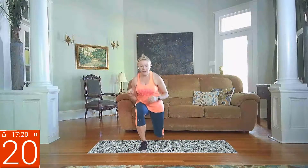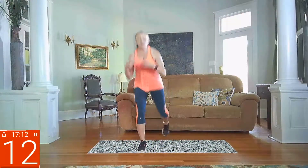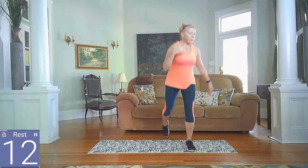Just march it out. We've got 12 seconds in between each exercise and we'll always go back to that march in place. But anytime you feel like it's too much, just go back to your march. We're going to do a squat — feet wide, squat down — then a reverse lunge: step back and lunge. Go back to your squat, other side, step back and lunge. Squat, lunge, squat, lunge. In that squat, make sure you keep your chest up high — push back into your hips and sit down into it like you're sitting in an imaginary chair, bending from the hips down.